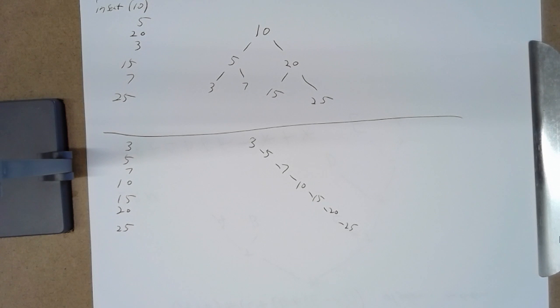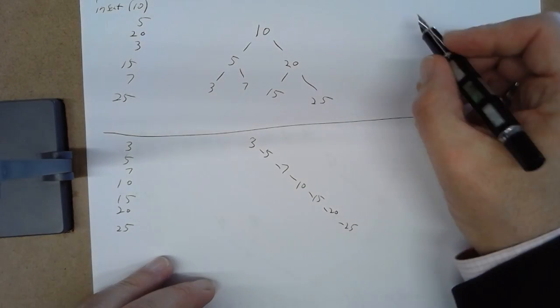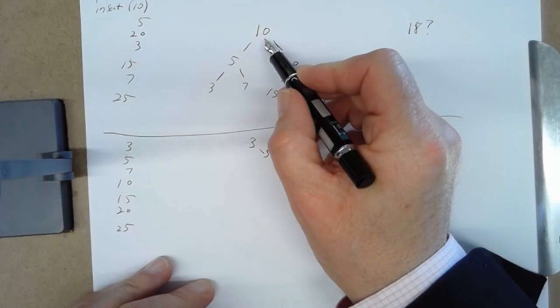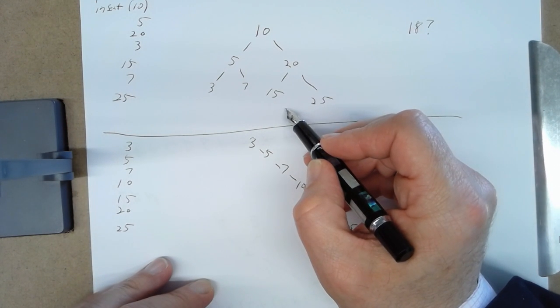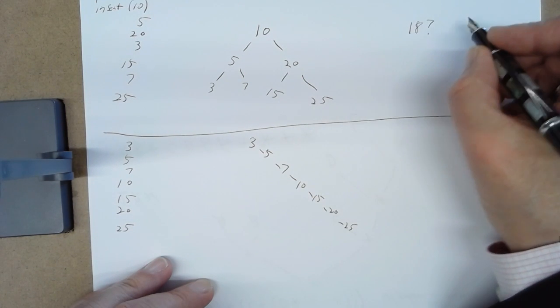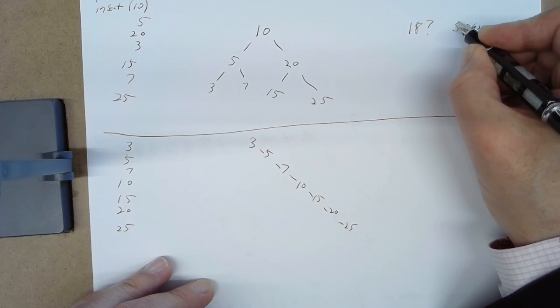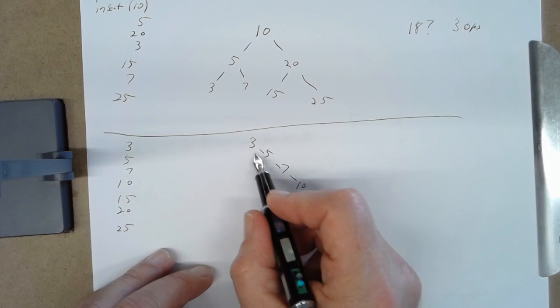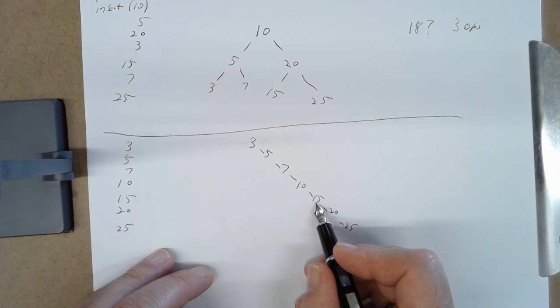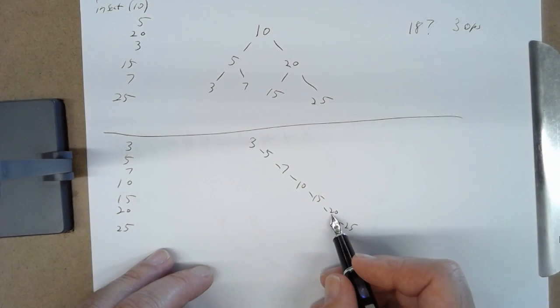And the big difference is performance. If we search for something in this tree on top, let's say we search for the number 18, is it here? No. It'd be to the right, it would be to the left of this, or it would be to the right of this. It's not found. It takes 1, 2, 3 operations. If we search for an 18 in here, it would be to the right of this, the right of this, the right of this, the right of this, the right of this, and it's not found there. It takes 5 operations.